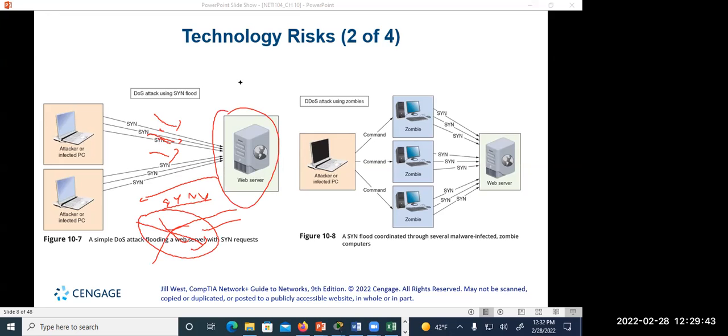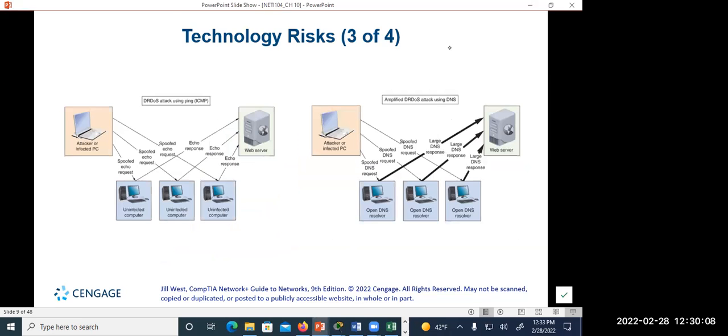Now think about if you have a legitimate user who wants to access it. You have no way to do it anymore, because he already overloaded the sync requests. That is the case of DDoS. DDoS means it's not only an attack from one single computer, but distributed from multiple compromised computers.